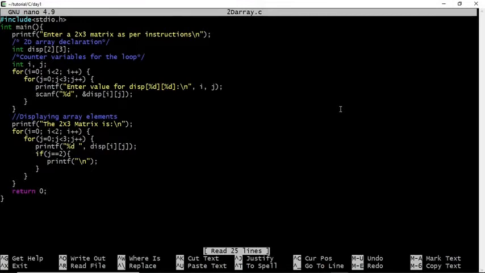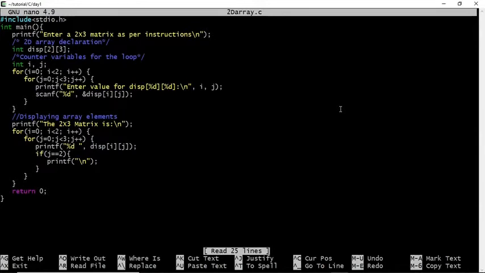Okay, now whatever values the user has entered, we will be displaying the array elements. Like we read the elements by inputting through our keyboard, we will be displaying them now in the next part of the program. I have already commented it, like displaying array elements. We will again iterate through i and j. We will use a nested for loop, and we will print the value at each location. Now what are the locations as per theory?